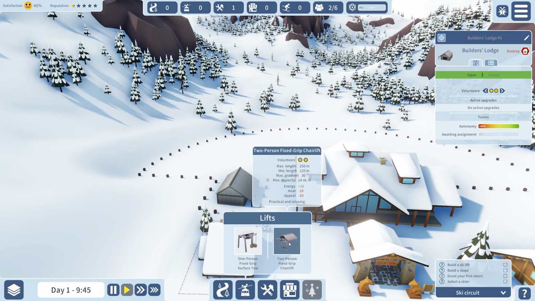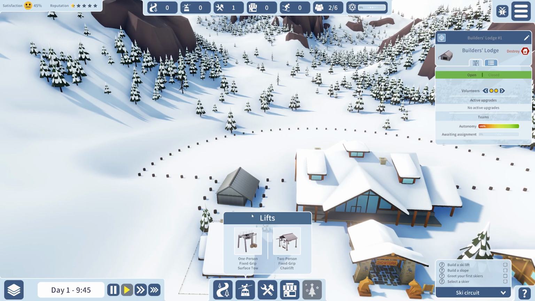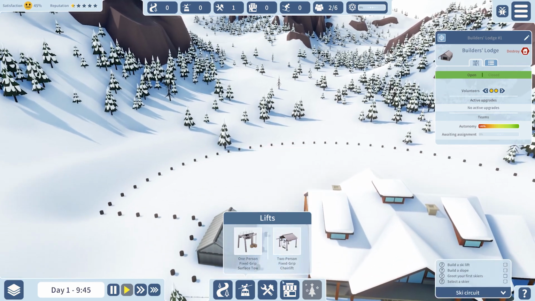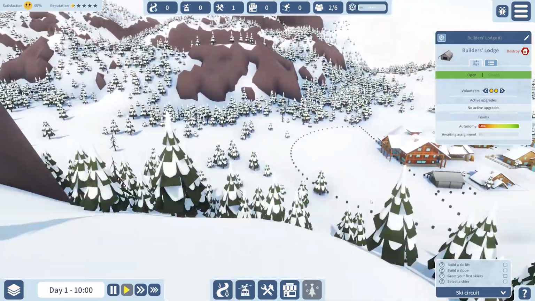We have to worry about the max length we can go. We also have to worry about the max gradient. We can only go 30 degrees on this one, and we can only go 20 degrees on this one. So we can't go super steep with these just yet. Now, as we progress, we'll unlock research and that kind of thing, which will let us get new capabilities for all of our lifts. But for now, we just have to work within the confines of what we have.